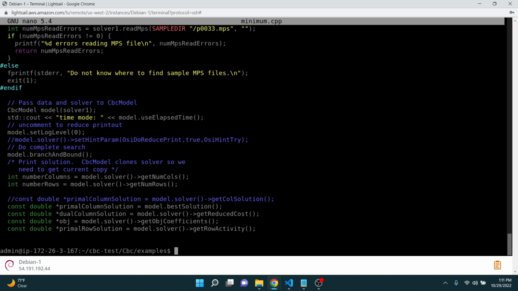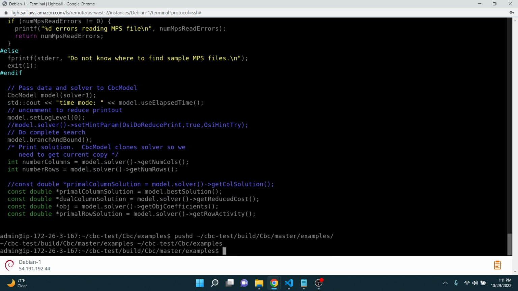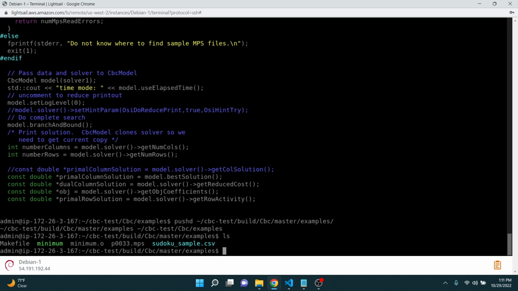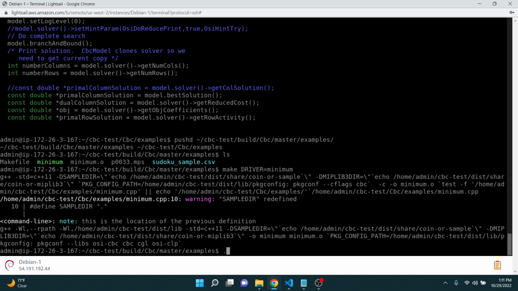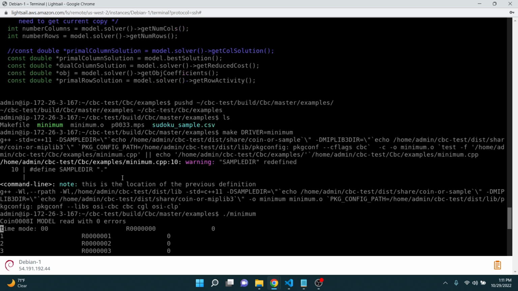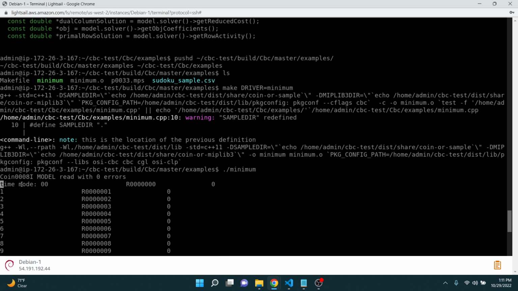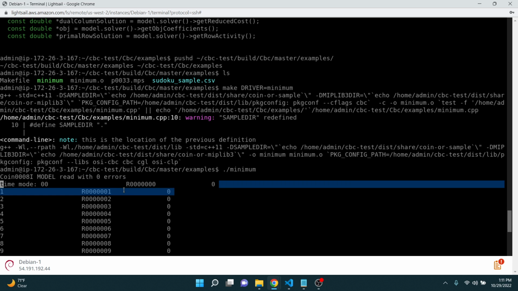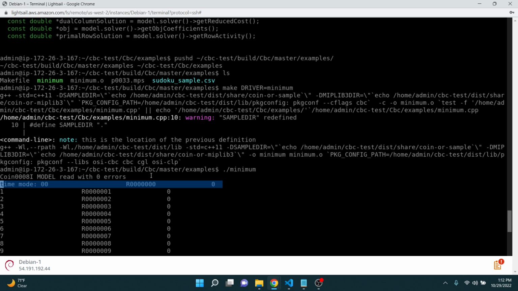Let's see if that builds. Here, build it. Let's see. Show you the top. Time mode 00. What? I printed that out? I was hoping it'd be like a true or false.